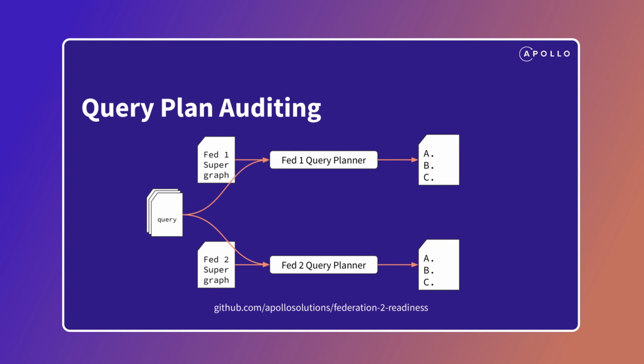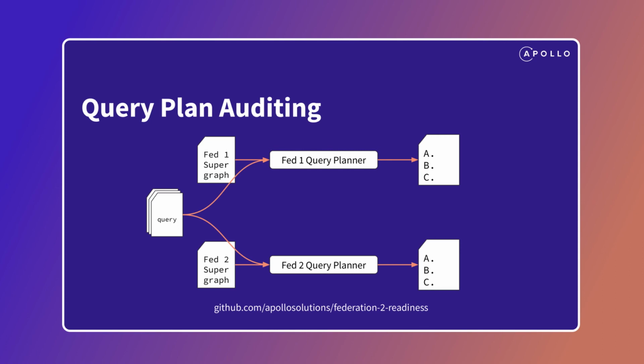The other part of this is around query plans. We talked earlier about query plans being the discrete steps that are needed to resolve a complex operation distributed across multiple microservices. And we can build these query plans in advance. We built a tool that allows you to do this just on your laptop. You can take the last month's worth of traffic, which we store in Apollo Studio, and run them through both versions of the query planner to see the resulting query plans.